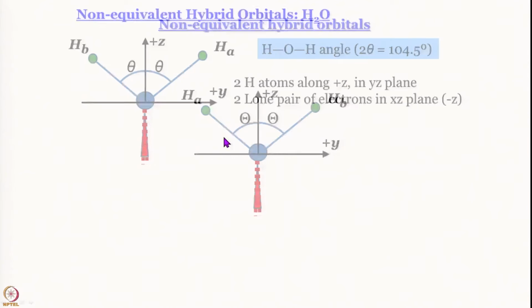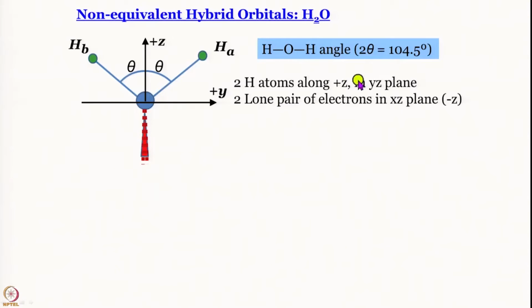In the water molecule, the bond angle is not 109.5 degrees as you would expect for a tetrahedral geometry. It is not very difficult to see that in water you expect the oxygen atom to be sp3 hybridized, right, because it needs 4 hybrid orbitals, 2 for the bond pairs and 2 for the lone pairs. But the bond angle experimentally observed for water is 104.5 degrees. So, of course, the hybridization is not exactly sp3, it is something different.